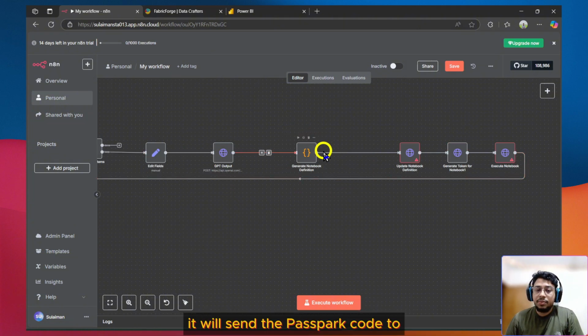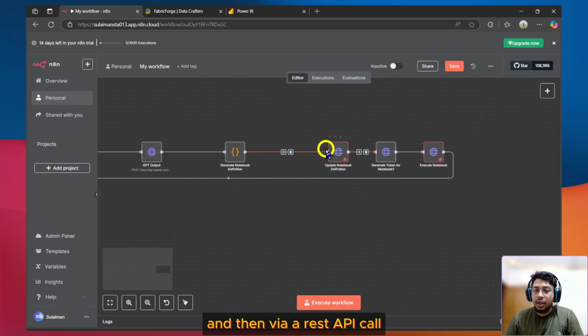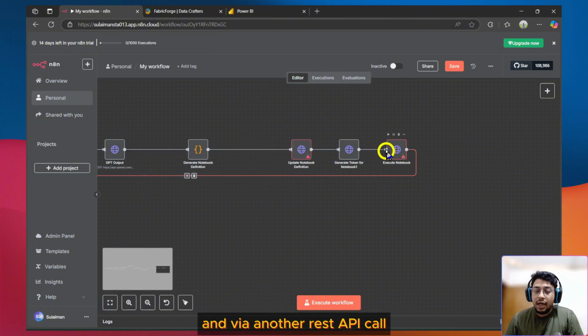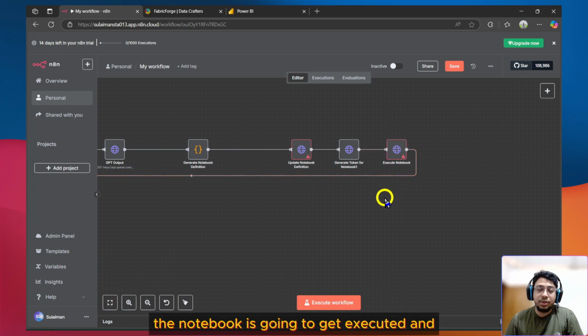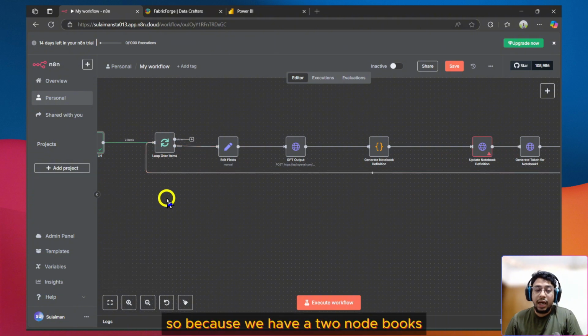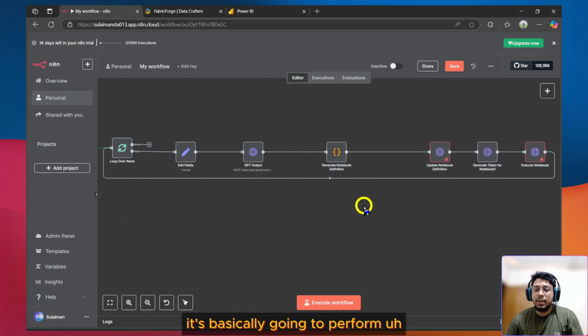It will send the PySpark code to each of the notebooks, and then via a REST API call, the notebook will get updated. And via another REST API call, the notebook is going to get executed. And we are playing a loop. Because we have two notebooks, it's going to perform similar activities for both the notebooks.